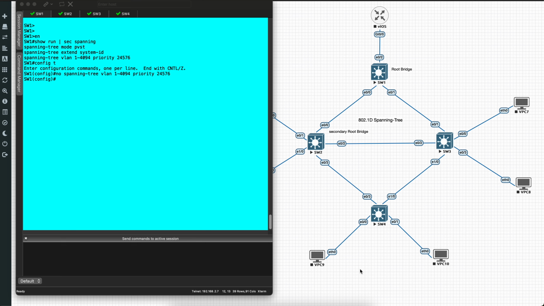802.1D. We need to understand the what, the why, and the how of spanning tree. That should give us a good understanding. So the short answer to what spanning tree is: it's a mechanism to prevent layer two network loops, and that's involved when you have redundant links within the network.